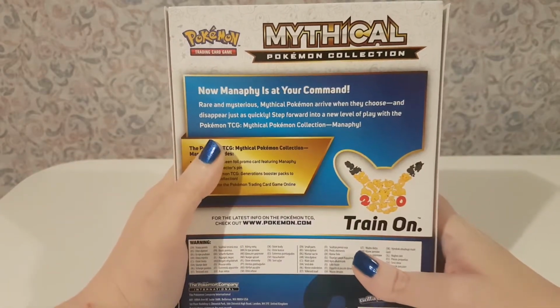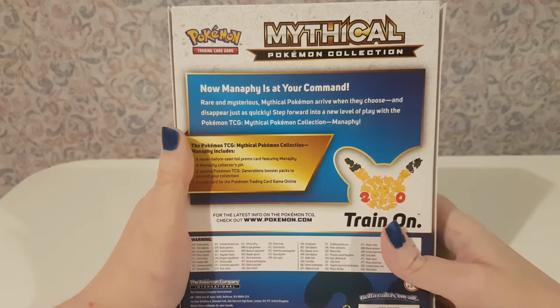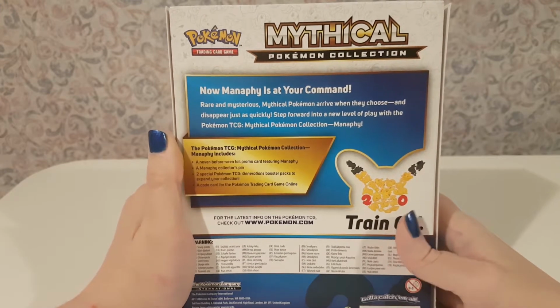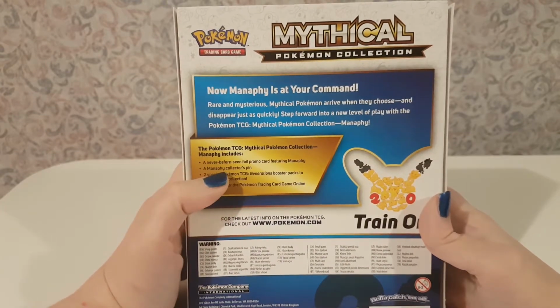Okay, says here on the back, now Manaphy is at your command. Rare and mysterious mythical Pokemon arrive when they choose and disappear just as quickly. Step forward into the new level of play with the Pokemon Trading Card Game Mythical Pokemon Collection Manaphy.